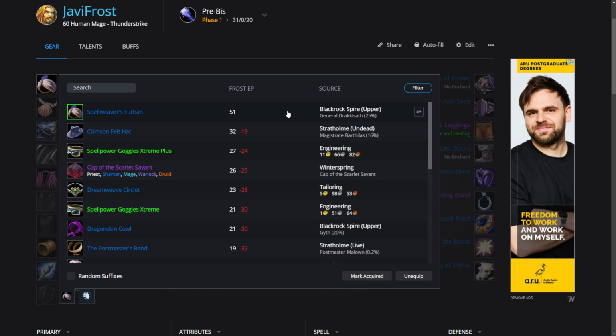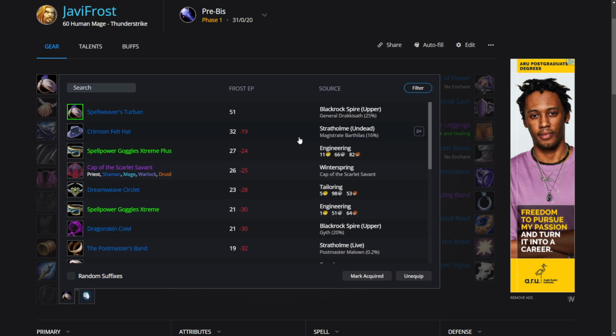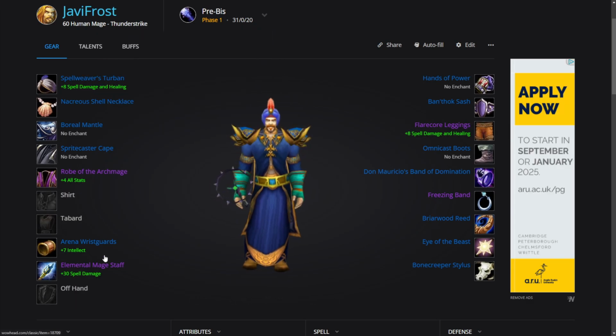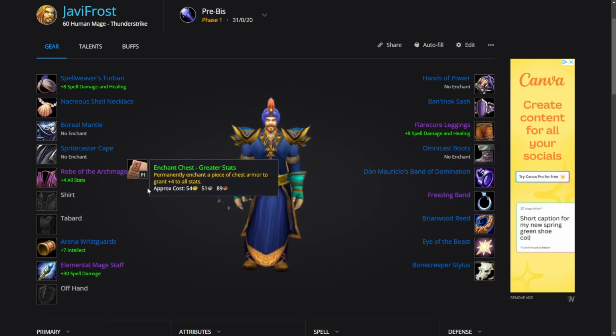So again, Blackrock Spire upper on the general, and there's also this one, Crimson Felt Hat from Stratholme as well. If you see these on here, it says 8 spell damage and healing, intellect, 30 spell damage. These are the enchants that you can see that you should be getting.